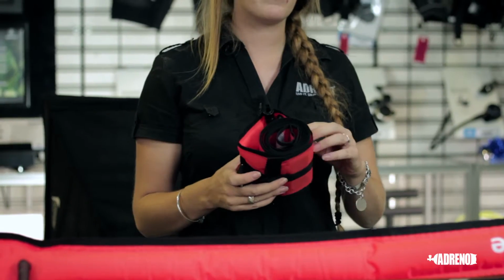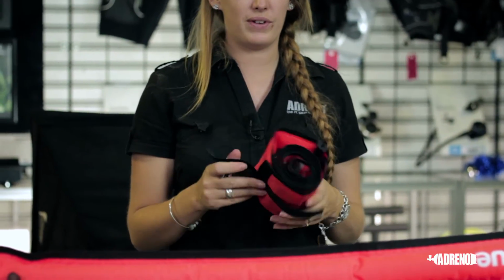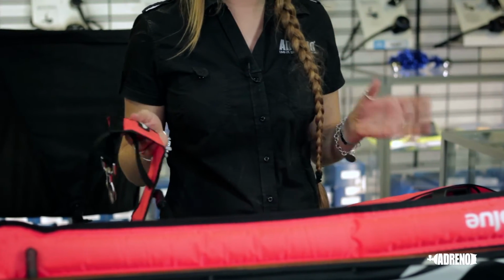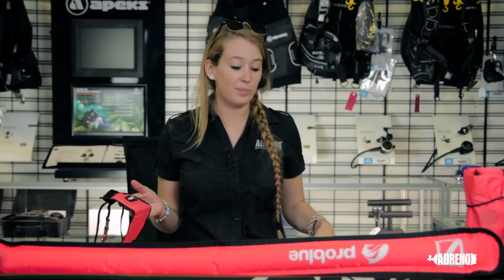So our next safety sausage I'm going to show you is our 1.8 metre safety sausage. There's a slight difference between this one and the previous one I showed you before. One of the biggest benefits of this safety sausage is its use underwater. Say for example you're going on a dive and all of a sudden the current takes you. You can't surface immediately, but you need to let the boat know where you're going to end up, just in case you're not going to make it back to where you told the boat you're going to surface.